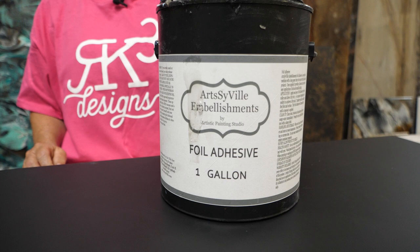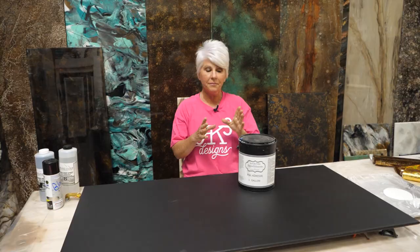The reason I like this adhesive is once I roll it, it's going to take about 45 minutes to get what I call tacky. And once it's gotten to that stage, it's never going to go beyond being tacky. It's not going to dry. I'm not going to have a window that I have to work with. I can actually wait 2 or 3 days before I go to the next step because it's never going to get completely dry on me until I put my foils on top of it. So it gives me a huge open time to be able to do my project.